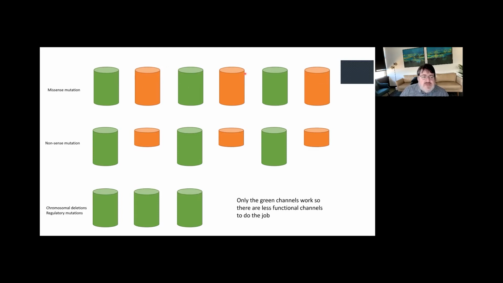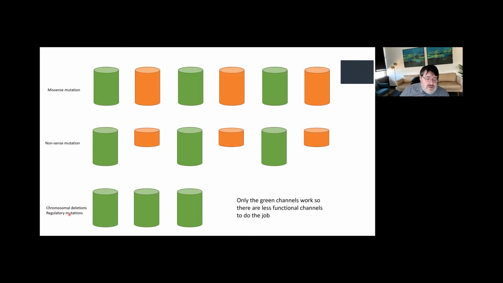So half of the copies of the proteins we make are dysfunctional, and so where we should have had 6, for instance, we only have 3 functional copies, and that's because a point mutation caused by a missense mutation has stopped this orange version from working properly. As I mentioned, truncating versions, because of nonsense mutations, can produce partial length proteins. These half-length versions also don't function well, and you're only left with 3 working copies.